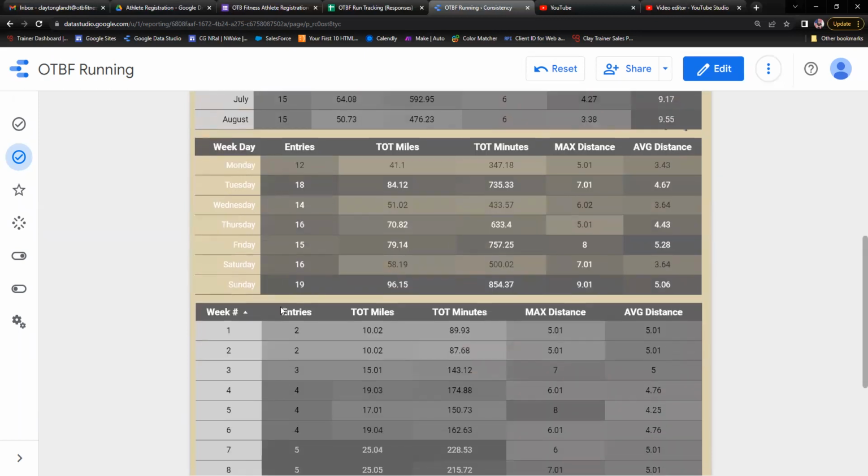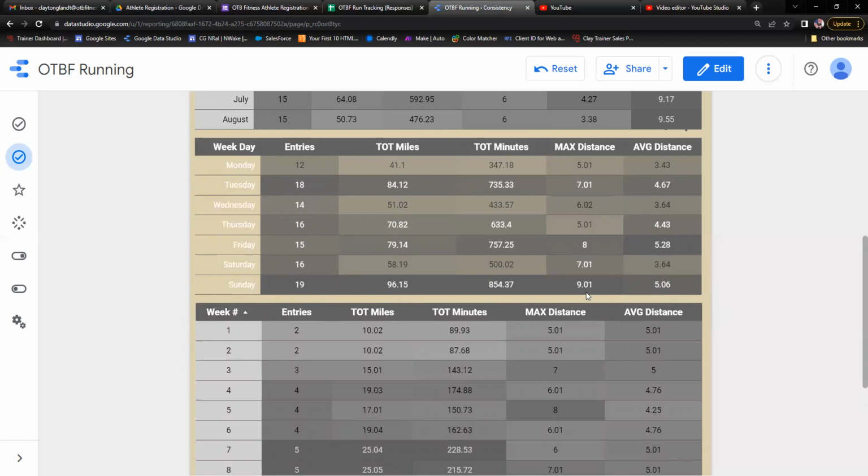Let's go down here, look at the different weekdays. On Tuesdays, I was absolutely crushing it. That is when I get a lot of my runs in. Mondays is the lowest day right there. Okay, so most of this is pretty consistent. You're seeing 18, 14, 16. So a lot of consistency on that one. Mondays seem to be a day when I'm not doing as much running. Sundays is a big day as well. Yep, the miles reflect that exact same thing right there.